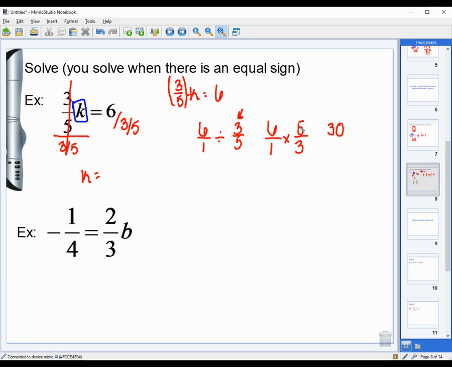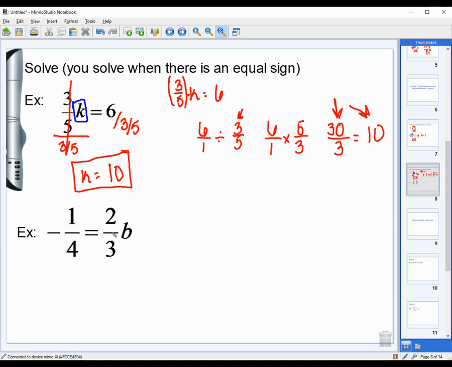So as you can see here, 6 times 5 when we multiply across is 30. 1 times 3 when we multiply across the bottom will be 3. And then 30 divided by 3 would actually be 10. Okay, so our final answer here is k equals 10. I would not accept any sort of fraction. I want you guys to make sure that we have that final answer. All right. Okay, so I want you to go ahead, pause this, and try to figure out this second example here.